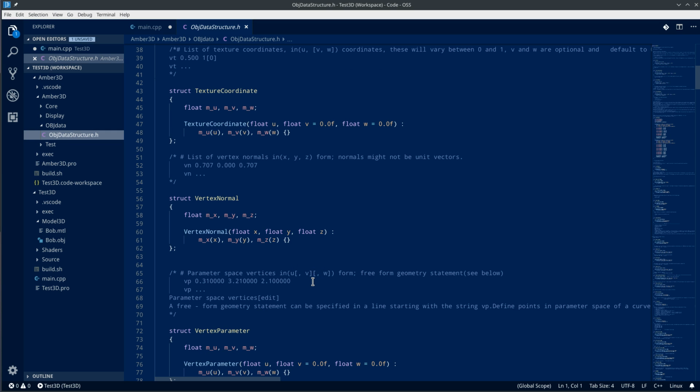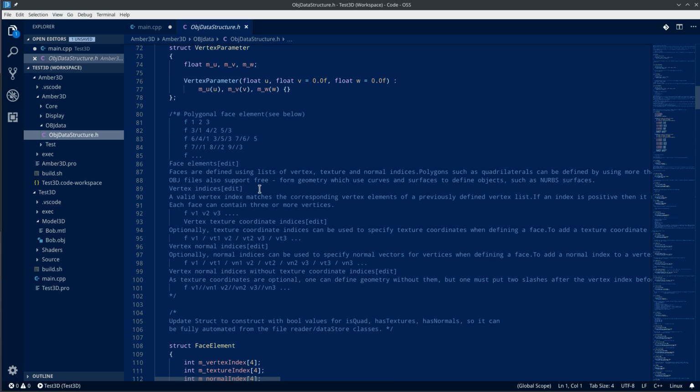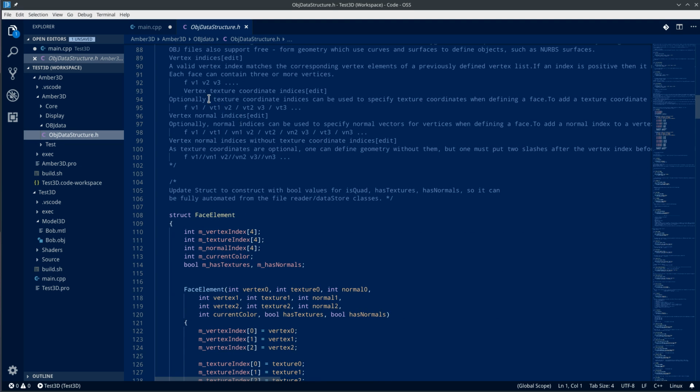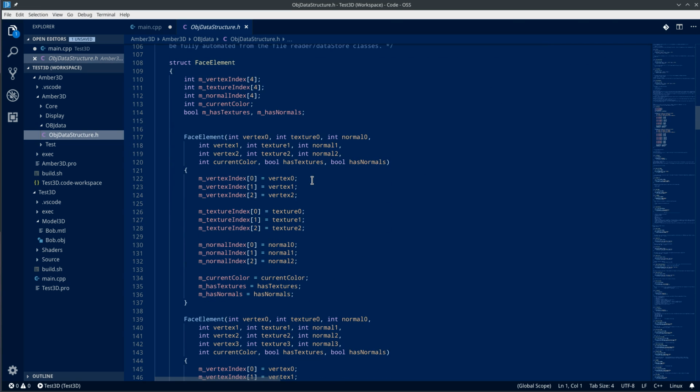I'm going through this slowly on purpose in case people want to pause the video and take these for themselves. Vertex parameters I've added, and it tells you what they are. And there's a load of stuff about face elements, how they can be represented. So I've represented face elements.